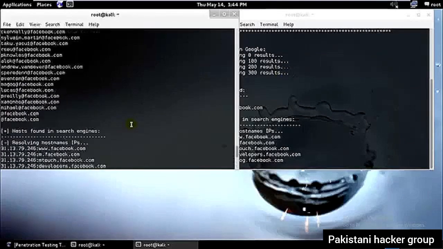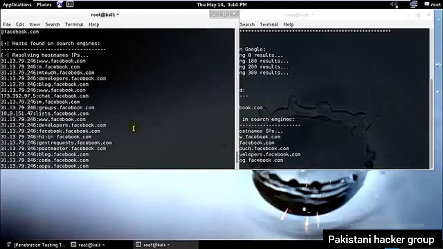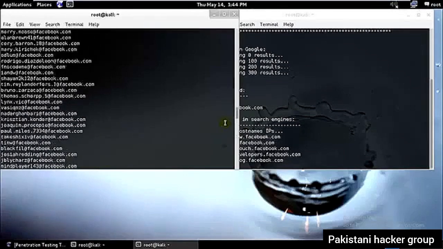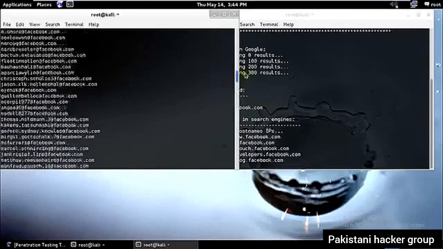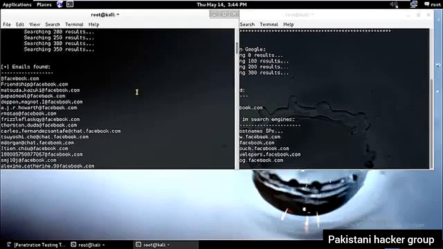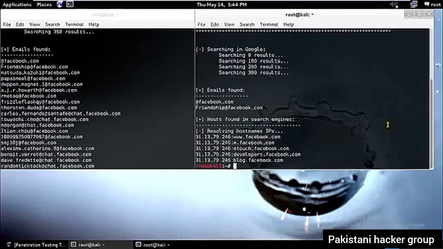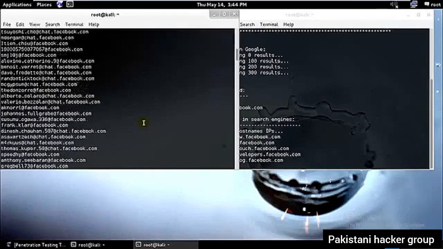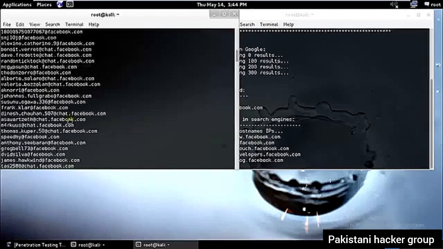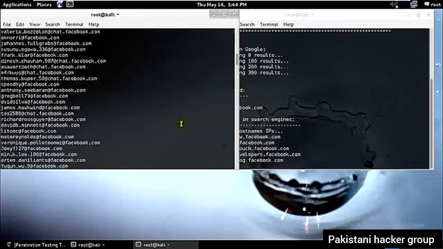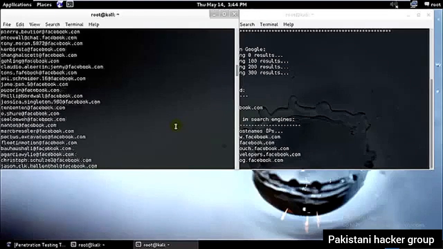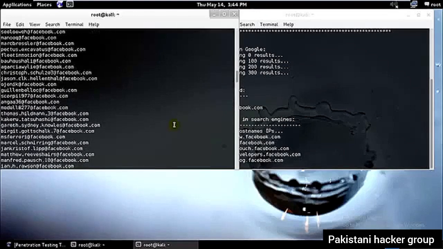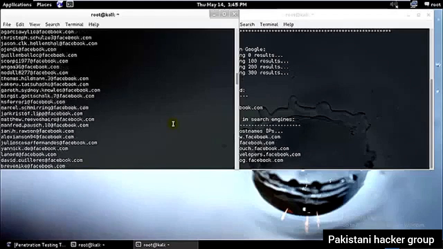Perfect. So as you can see, when I tried to use all of these things, I got n number of email IDs, more than the one I got over here. Some of them may be the administrators, some may be the people who are trying to keep the network on the chat safe. So the firewall people. So these are the list of all the people who manage Facebook from day to day. So yeah, it's good enough, as far as I can see.